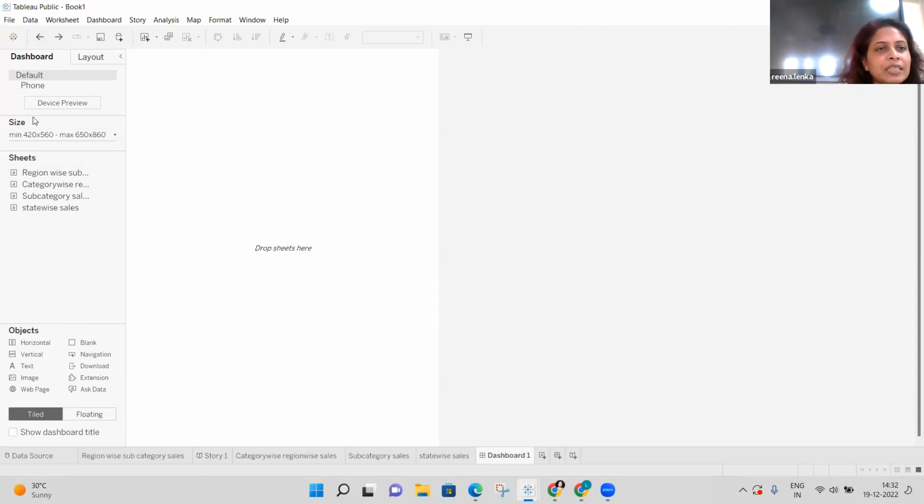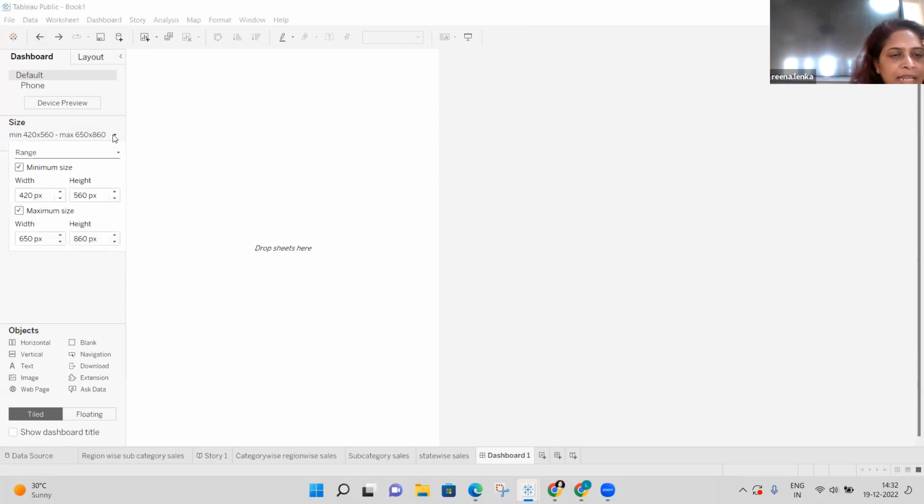Students, can you see this? This is the dashboard, this is the layout, and then this is the size. Once you go to that drop down arrow of size, here you'll find range. In that range, there is minimum size, width, height, and all those. We are not concerned about that.